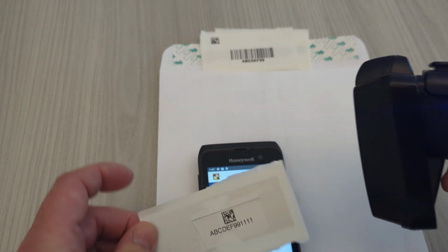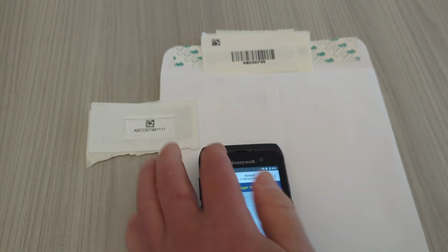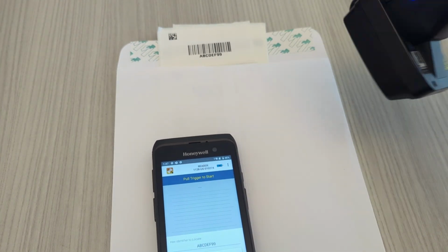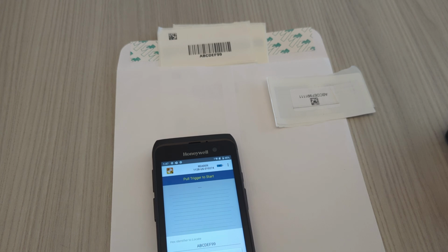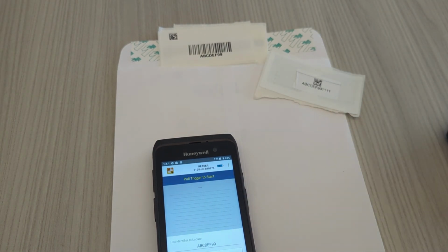Here, I'm going to step away with this new tag and this one. I'll step away a few feet, and you'll see I get a certain range. And if I do the same thing with this one that's sitting here, trying to emulate that same distance, it's much lower. Okay, now that I have this thing configured, I'm going to go hide these materials, or maybe have somebody else do it for me, and then I'll walk around in the office and show you what that process looks like as you're looking for 1 or 2 tags, okay?